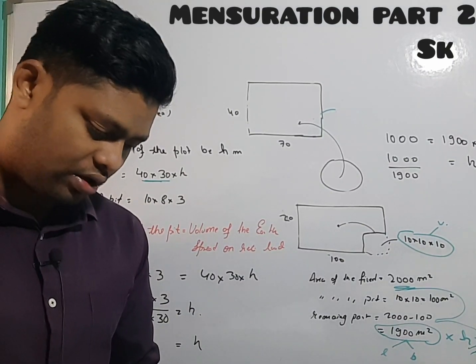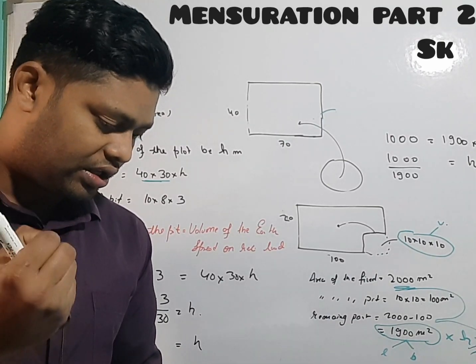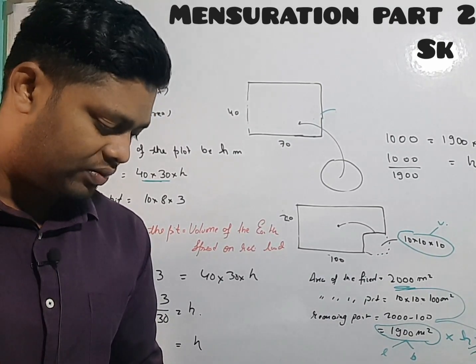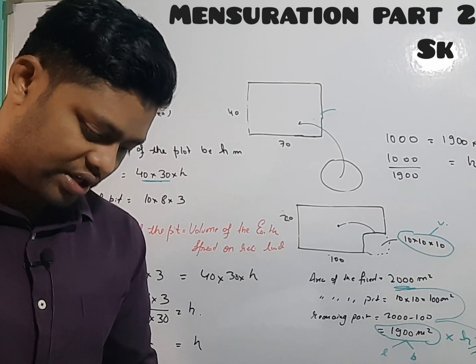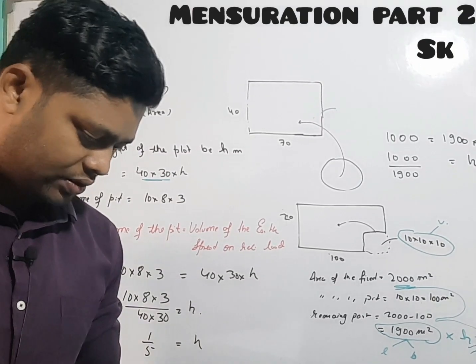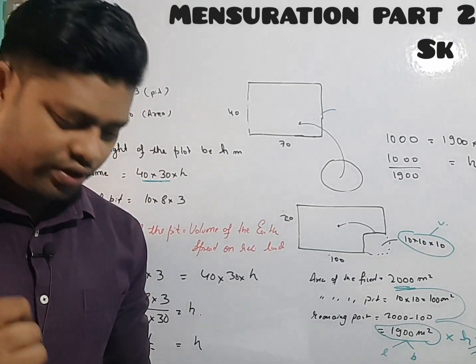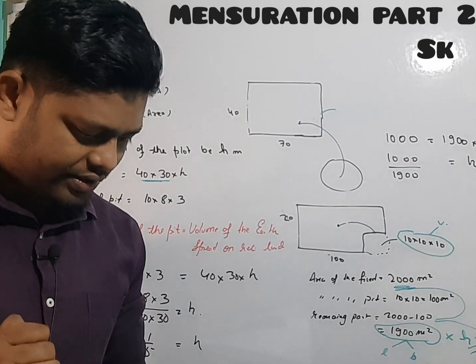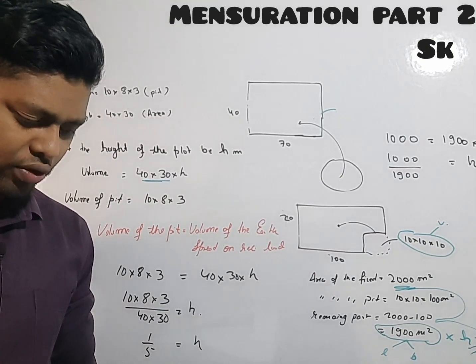I'm just trying to see up to where a teacher can give the question, how difficult it will be. I'm trying to figure it out so that in the exam you should not face any problem regarding these sums. Okay, the next one. They're saying that a rectangle pit is there, again the same thing, which is 1.4 meter long.